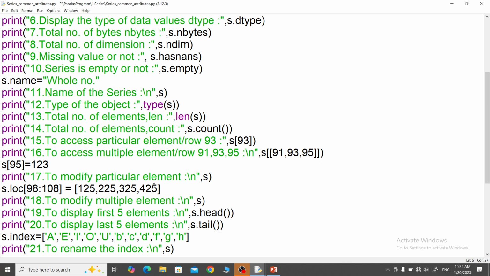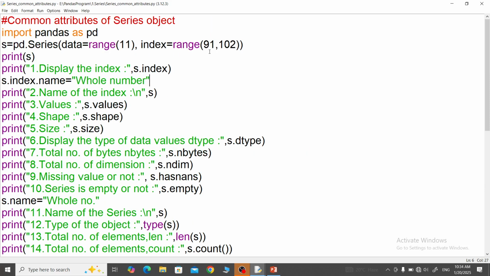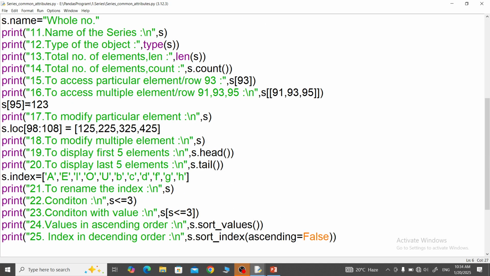Always remember that whenever you want to modify, you check which type of data you are taking in this series, because series is homogeneous. Suppose here I am using numbers, and if I use any character or another data type object, then it will accept it the first time, but next time it will give an error downwards, whenever you go, the error will be generated. So that is why homogeneous data.